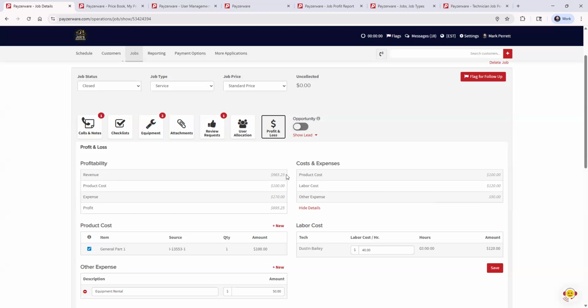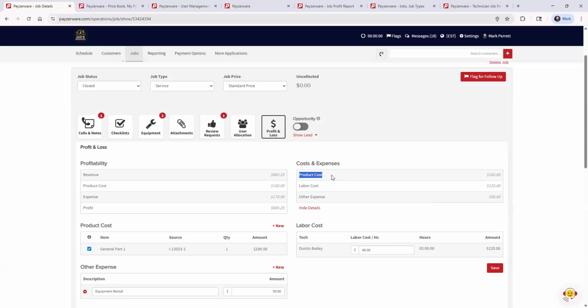Then you have your costs. So with every job that you do, you as a business are going to take on costs. And we have product costs, which is when you create a price book item, you will enter in the cost that you pay for that item.